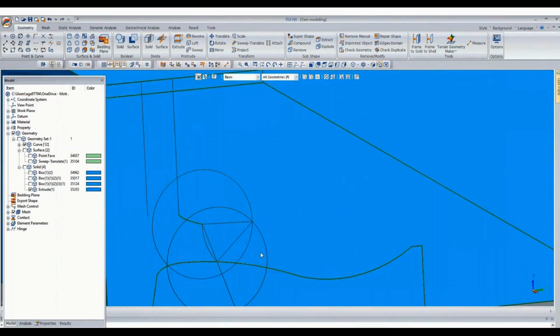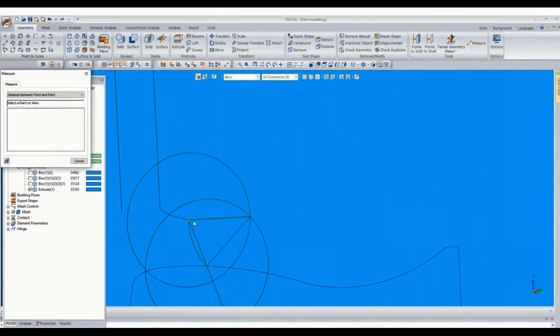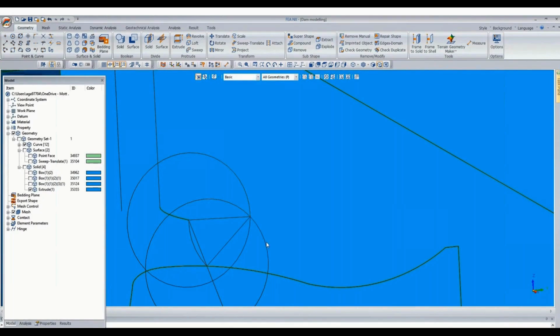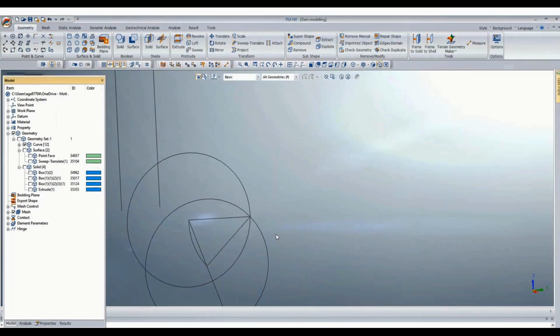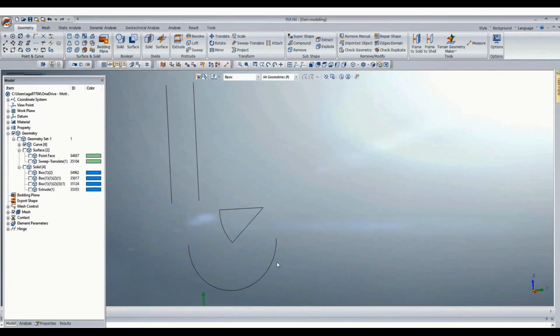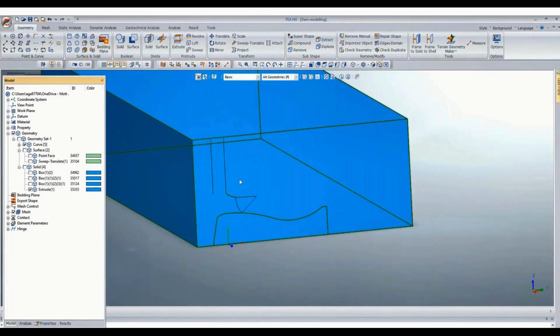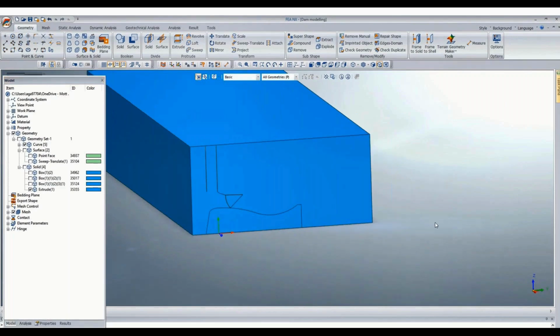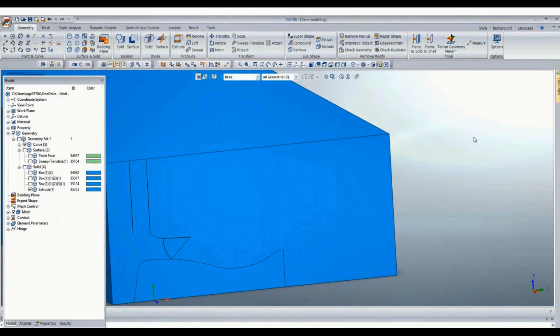Okay, let's measure the distance. It should be 16.875. Okay, I don't need these extra curves.